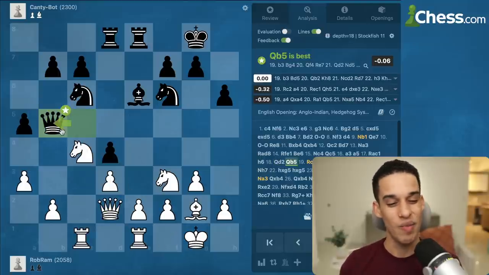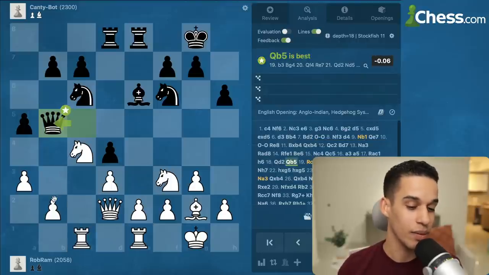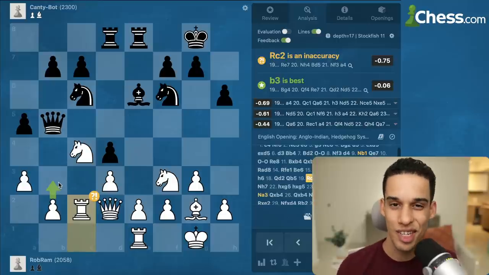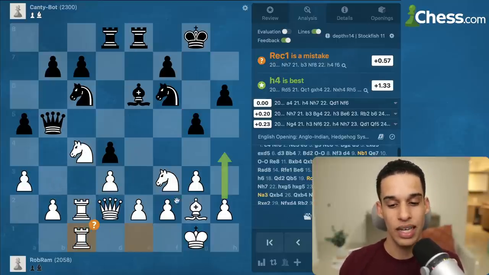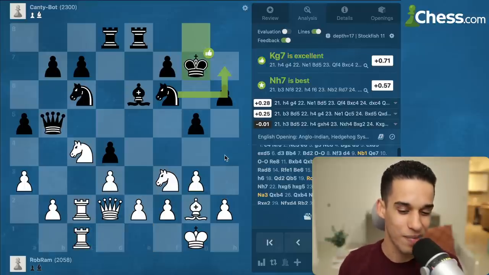I was also considering, if you remember, king f1, which I should have done at some point. But anyhow, queen b5, rook c2. Okay, this plan, I liked it so much, the engine didn't like it. b3, offering the pawn for free. Okay, we had the right idea, the right intention, but we did not do it. So g5 was a blunder. I should have done h4, which I did later. So I don't feel that bad about that.